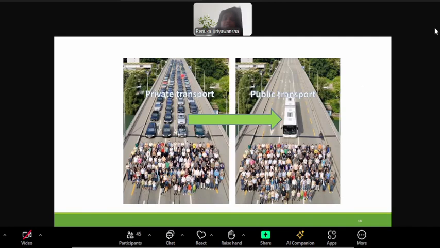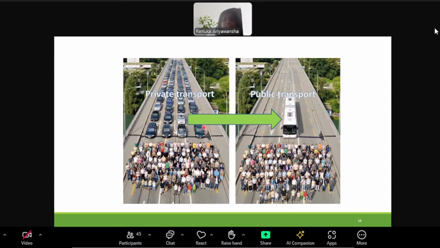Thereby, you can see we can reduce the energy usage. Due to the high concentration of vehicles during peak times, we also create a lot of traffic, thereby we waste a lot of money, time and energy.